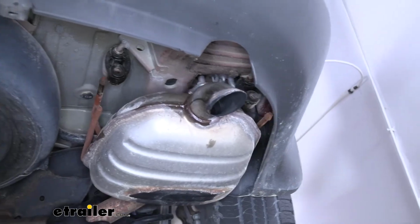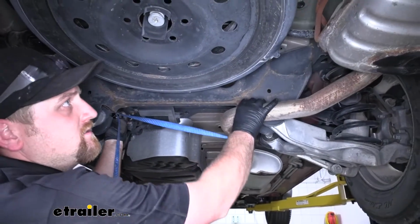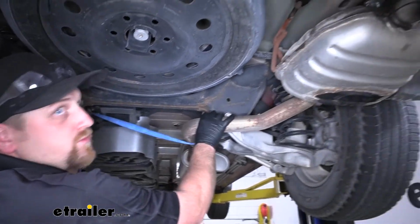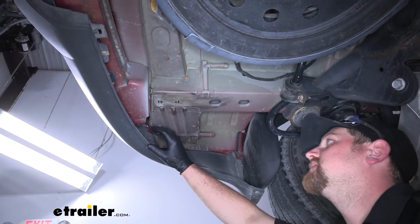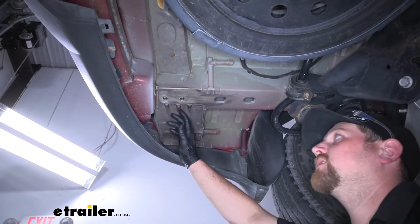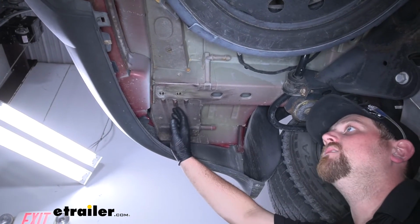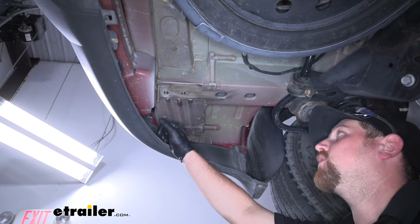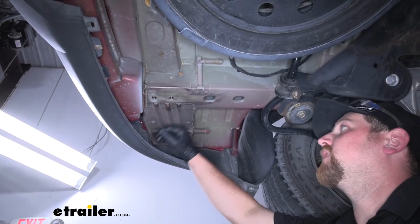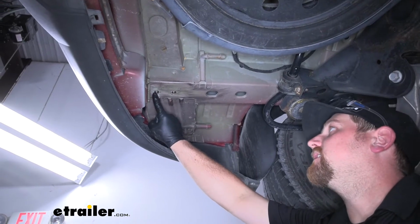Now that we have it released, we can loosen up our strap a little bit, and that'll give us the extra room that we need. Now we can go over our attachment points and the hardware that we're going to use. From this point on, anything we do to one side of our Traverse, we're going to do to the other side because it's set up the exact same way. So on each frame rail, we're going to have a total of 2 attachment points. There's going to be one here and here.